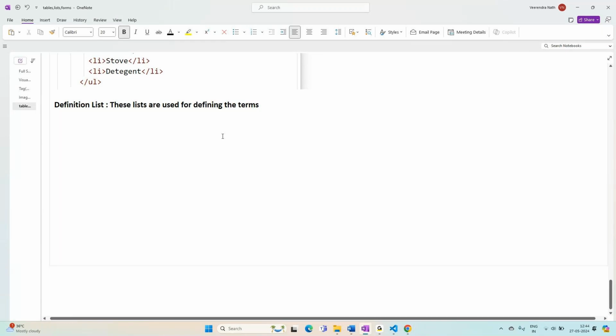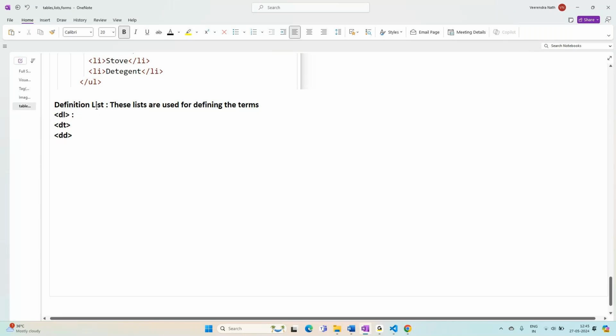Okay, so the tags are going to be the DL tag, DT tag, and DD tag. Okay, so definition list, definition term, and definition data.